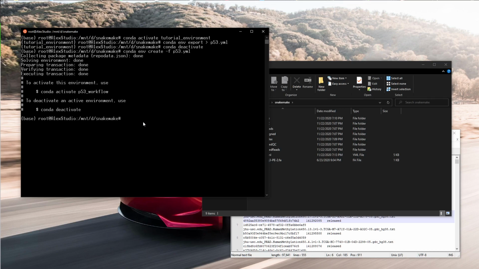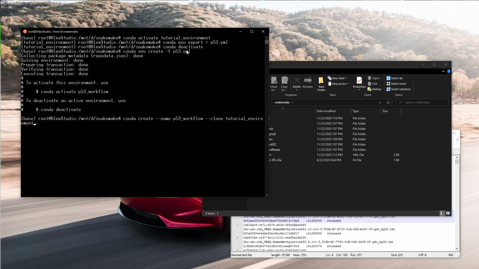An alternative way, if you're on the same machine and you're not going to be sharing this YML file with somebody, is you can do conda create --name, and in this case it would be P53 workflow, and then --clone, and we would specify tutorial environment.